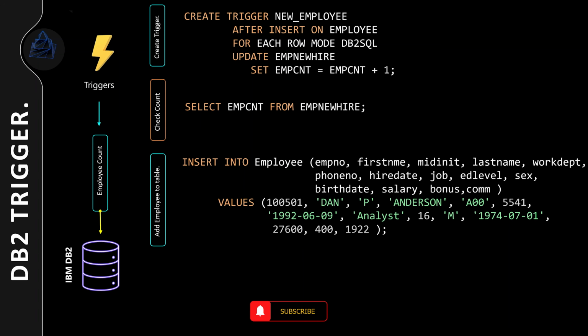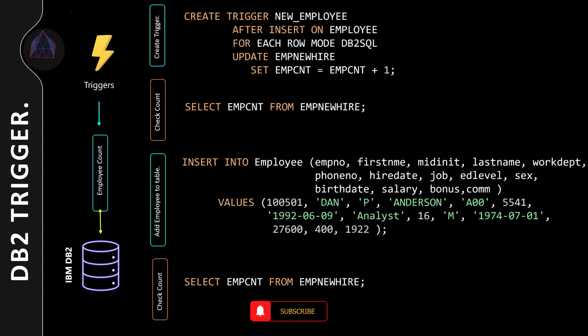In the third step, I'm using an insert SQL statement to insert a record in the employee table, and I'm inserting a record with employee ID as 100501 and other relevant details associated with an employee. So if my record is inserted successfully, then the trigger will be activated and it will increment the count of the EMP_CNT column. Whatever the value is, it will increment that by 1.